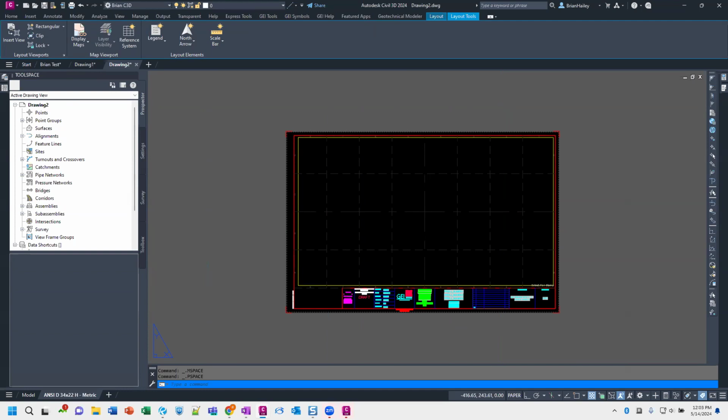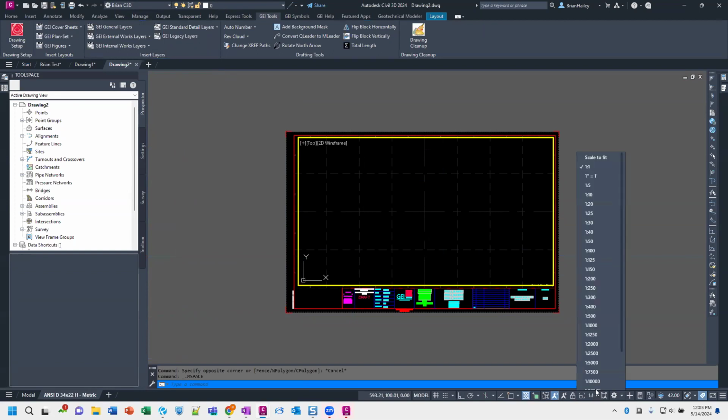All right. The next problem we run into is with text. Our standard at GEI is a text height of 0.12 inches. When I'm working in a metric drawing, I still want it to be 0.12 inches on my piece of paper.